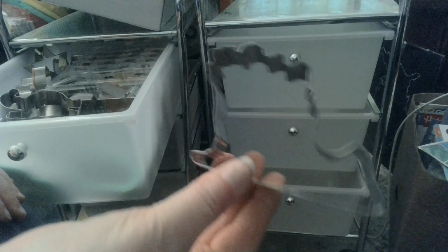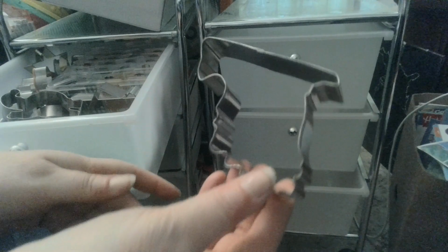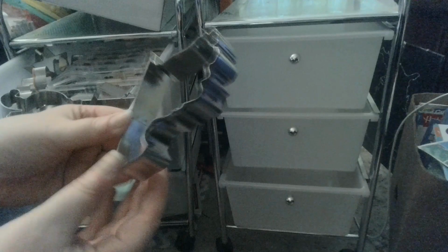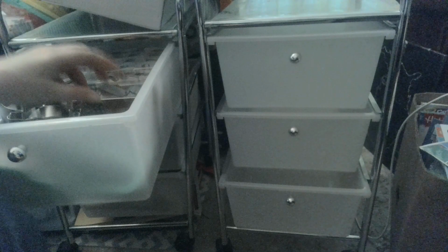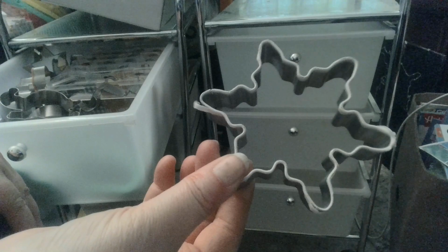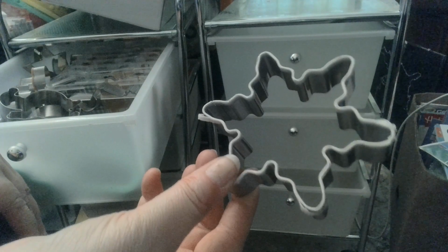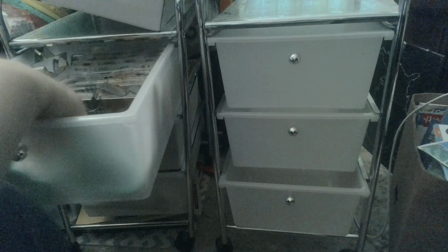Okay, this one is a lion. Maybe a state. I'm not really sure. I still think it maybe goes this way and it's a lion. Y'all can tell me in the comments, but make sure when you tell me in the comments you let me know you're just commenting and not buying. Oh, look at a pretty little snowflake. And then you could do different icing on each one so that it's as individual as snowflakes, just like God makes us all individual.